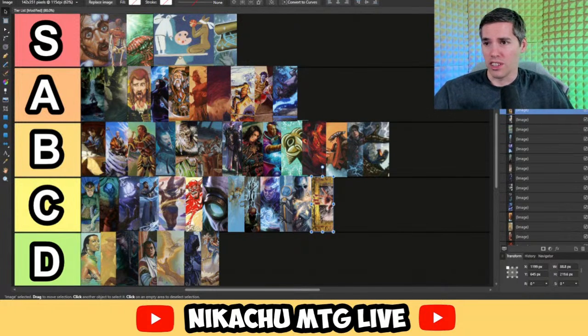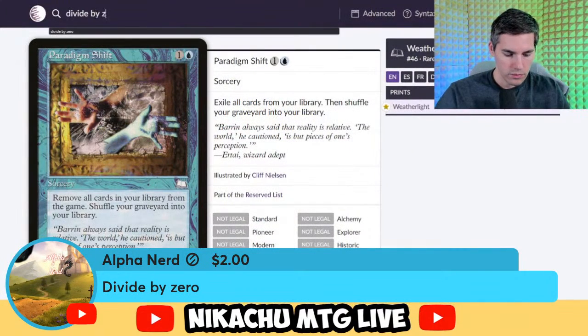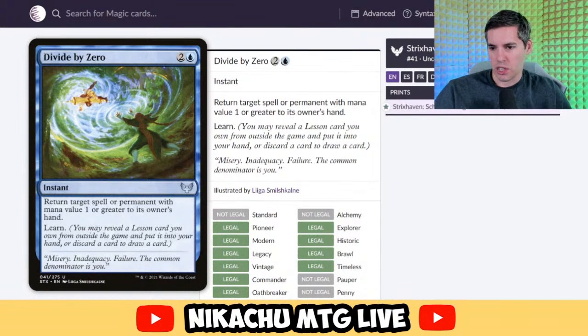Sometimes your graveyard is full. Oh my god, we have 19 super chats. This is insane. Alpha Nerd. Okay, so now it's just complete super chat central. Unless they get sniped, then we give it to the freebie section. Divide by Zero. Divide by Zero is a 3-mana card, so it's instantly disqualified. Thank you very much. See, that's why you keep suggesting things. You never know when people screw up. R.I.P. Laboratory Maniac. Well, it could work with Laboratory Maniac, but it's just extra steps, right?